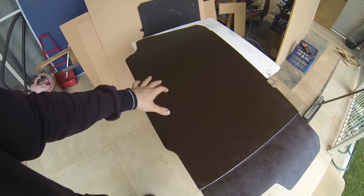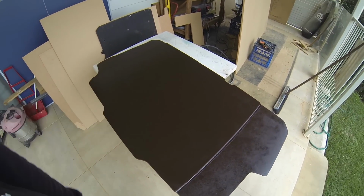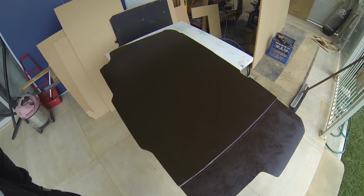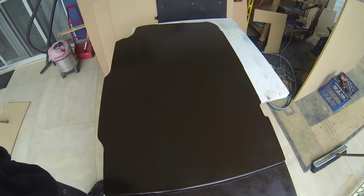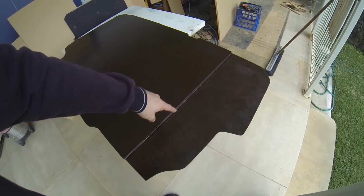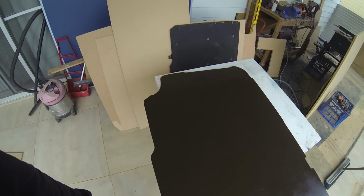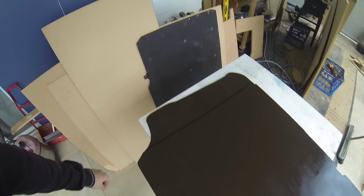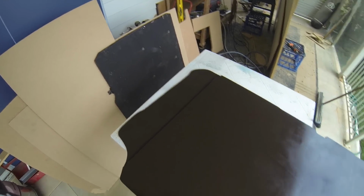Alright, this is the underside of the boot panel, the back panel where the spare tyre is, and as you can see I've painted it brown. Just 2 coats of Mission brown on there, just so when you open it up it's not MDF. And I ran some silicone down the edges just so I had a nice smooth join underneath, but nothing crazy, it's just the underside painted brown. That's what the underside of the old one looked like. It's just black, a bit rough looking, so this looks a little better.